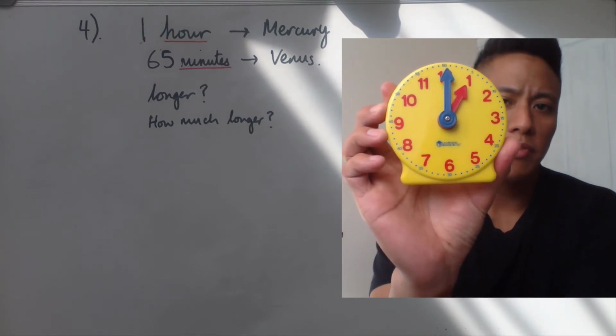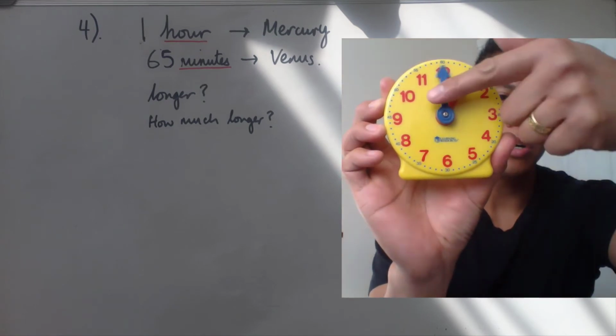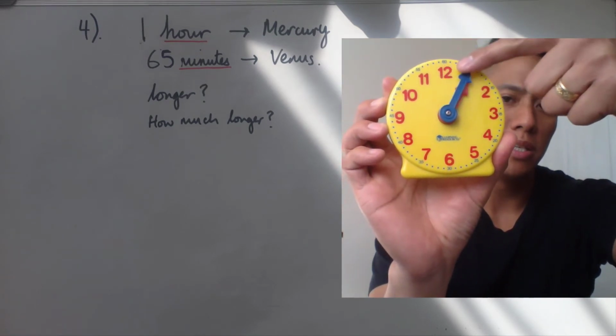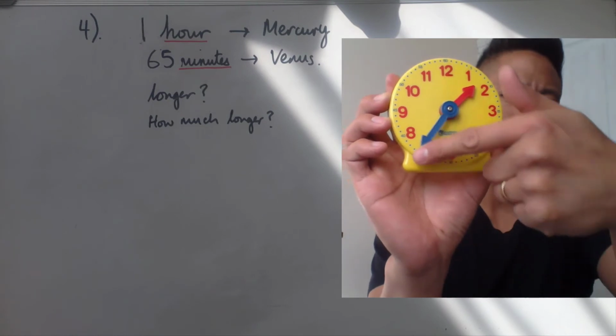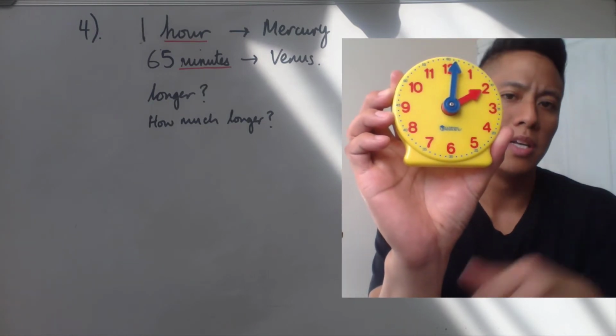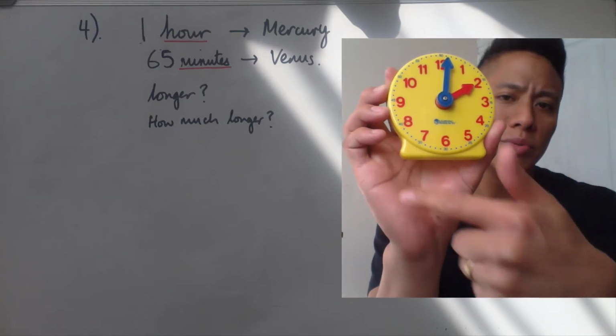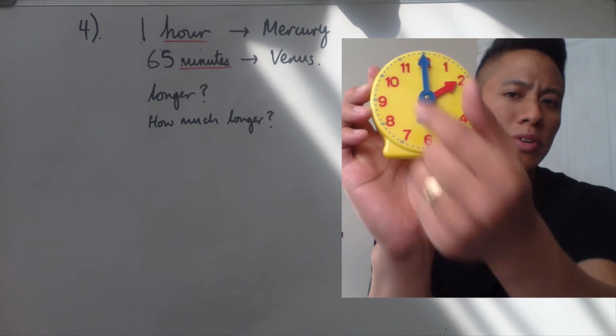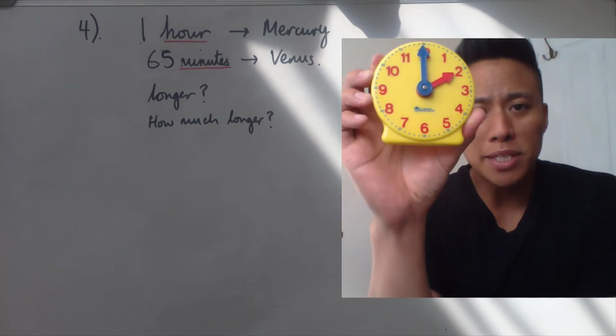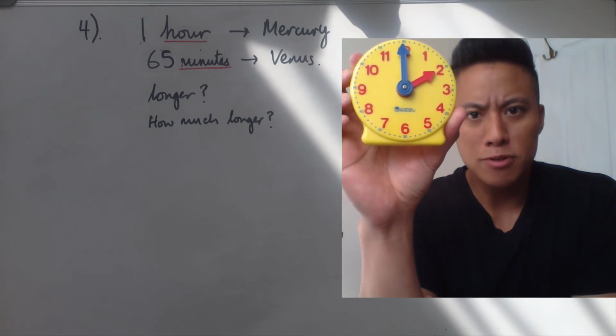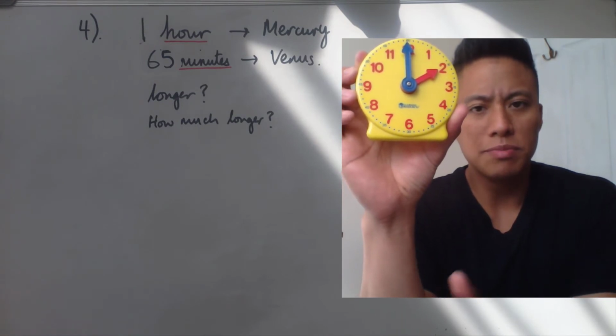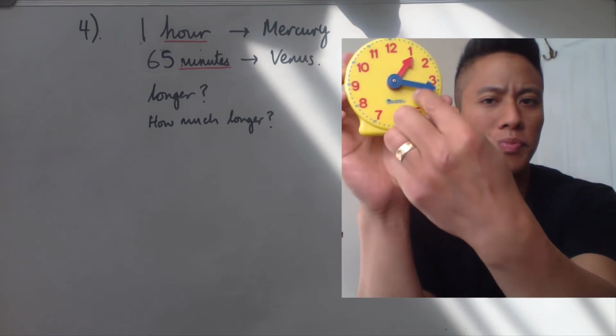So, after an hour, 1 o'clock is going to look like this. There we go, 1 hour. Oh, this minute hand has to go all the way around. Let's get more accurate here. And it's going to be 2 o'clock. Right, you can see that, right? So, let's start again. That was 1 hour.